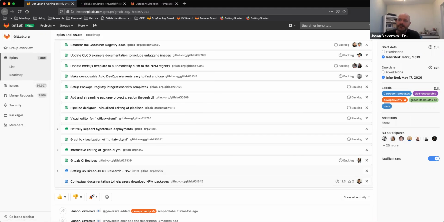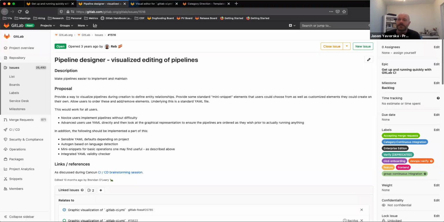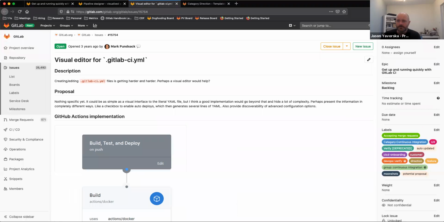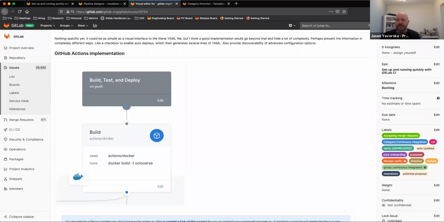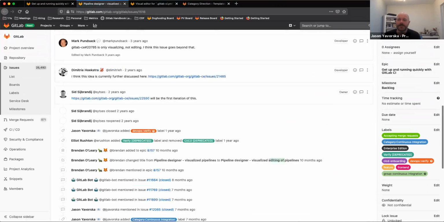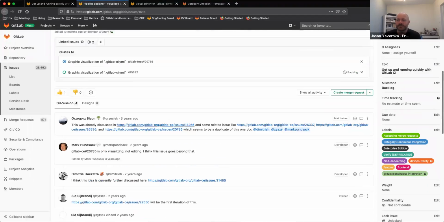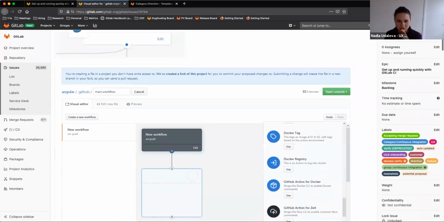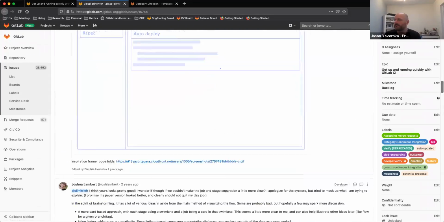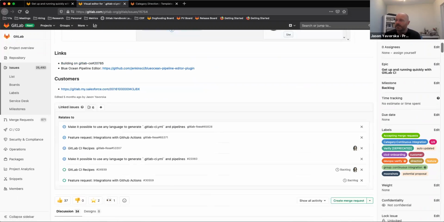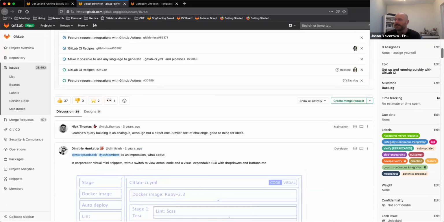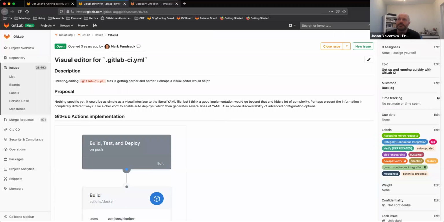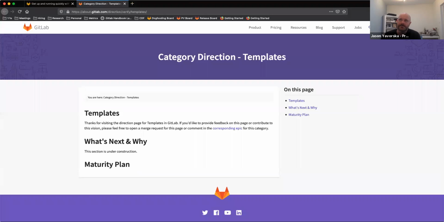Visualized editing of pipelines and visual editor for GitLab CI/YAML are very similar, if not identical. Yeah, GitHub Actions has one where you can drag wires between jobs and design your pipeline. It doesn't look like this has too much in it. I feel like we've heard a lot about this one. It's always on the talk. Yeah. A lot of people have talked in the issue as well, and we only got 37 upvotes after 3 years, which is not really very many. This is an interesting case.